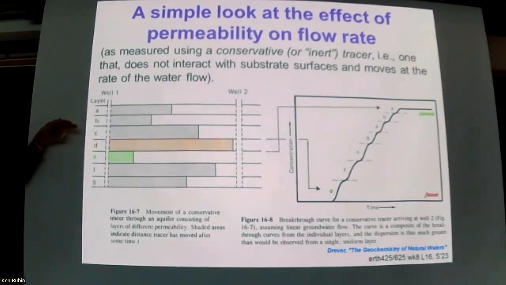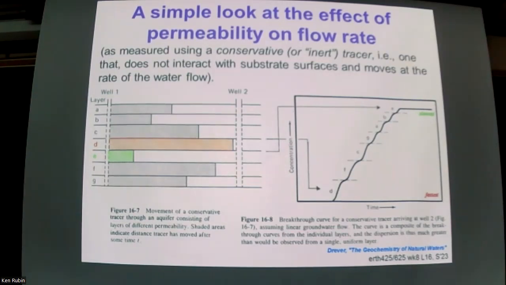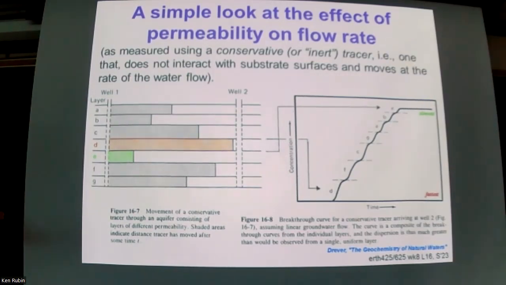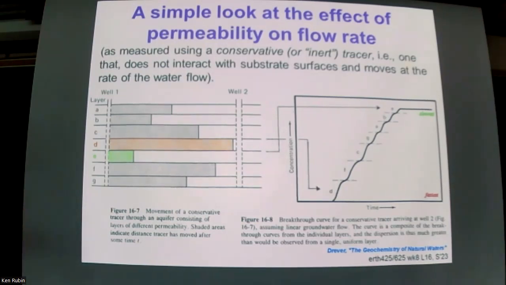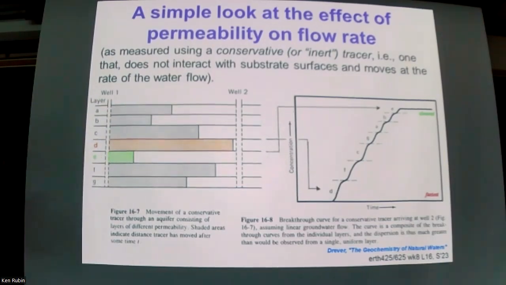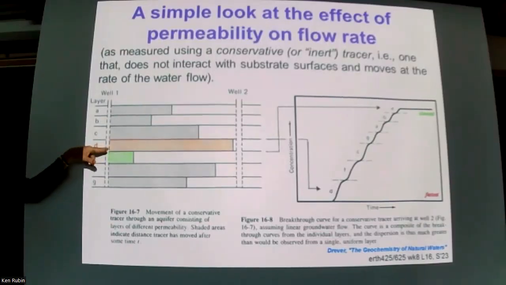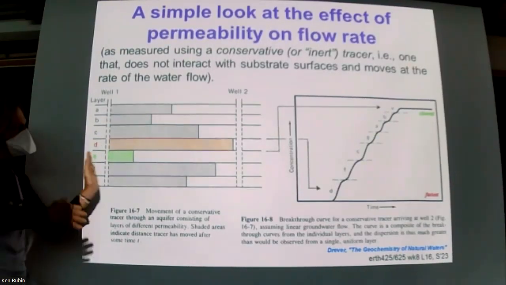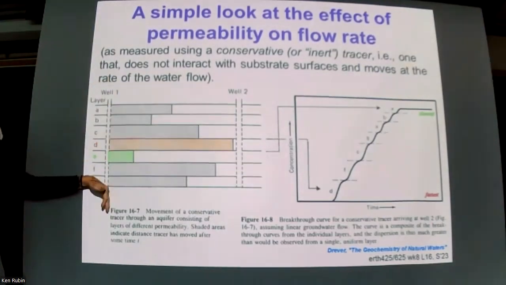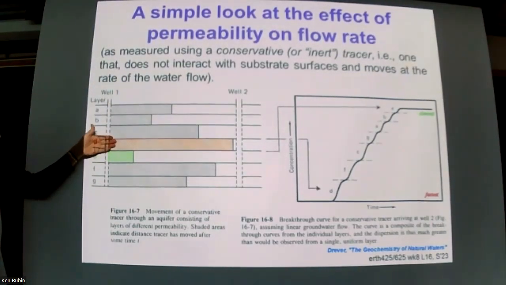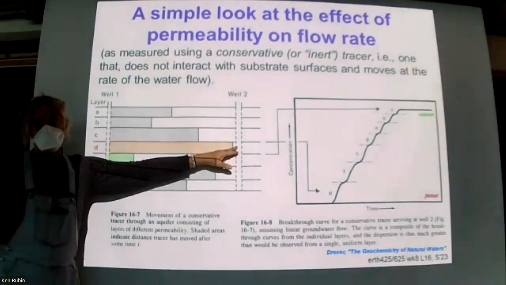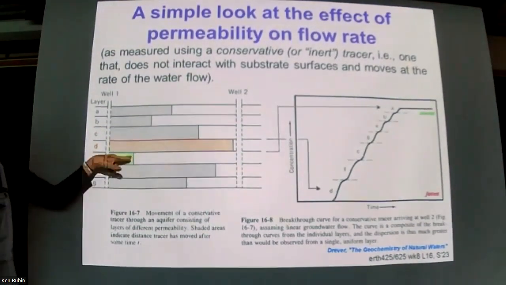But see all these layers here, A through G? These are layers with different lithologies and therefore different hydraulic conductivities, different permeability. They've been shown to be really extreme, just to help illustrate the point. So all these layers in gray have somewhere in between the highest and the lowest permeability. And look at zone D. This one's got a high permeability, so water is flowing in this direction. We've injected something here at a single point in time, and for some reason in this particular layer, that stuff has moved really quickly to get to the well, whereas this stuff in the next layer down has moved very slowly, right?